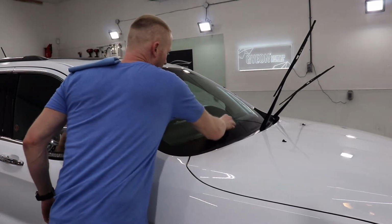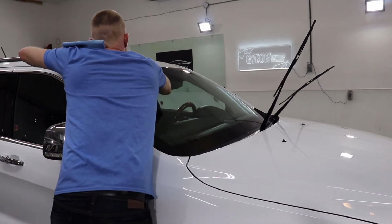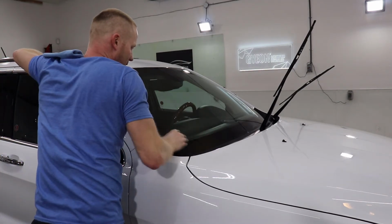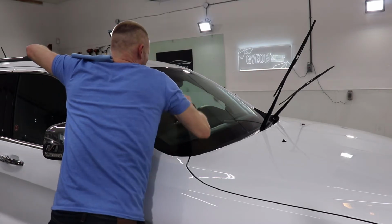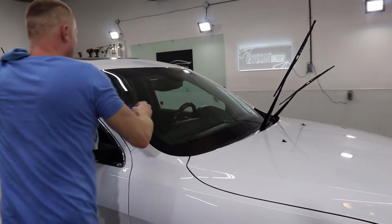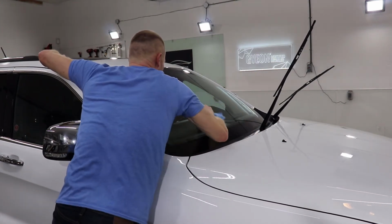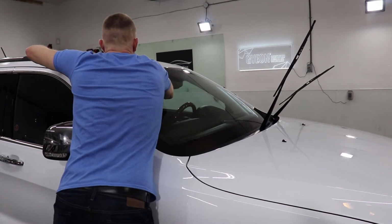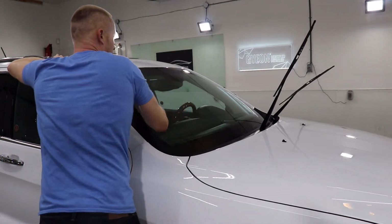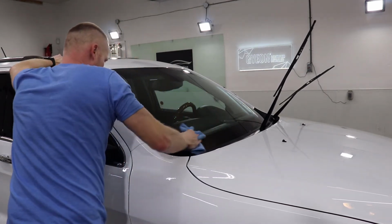So if you take this suede applicator, what I like to do is just go in circles over the whole windshield right before my towel off. And it's kind of a combination between the suede applicator itself and then maybe just a little bit of residual product. Makes all of the larger streaks go away. And then when you finally get to your towel, it is a very easy wipe off with very little chance of leaving streaks behind. Just because with any coating, especially a true glass coating like this, if you do miss a streak, it becomes very hard and will need to be polished away. So best practice is always to give it a really thorough towel off.